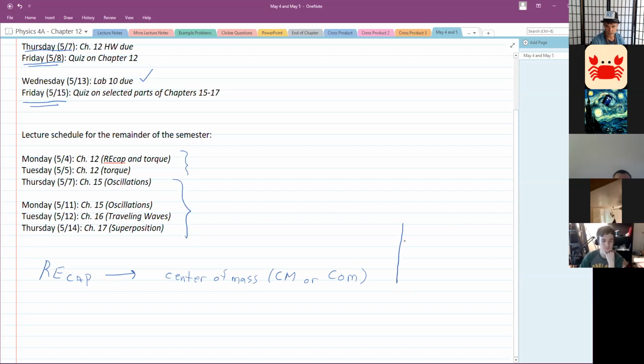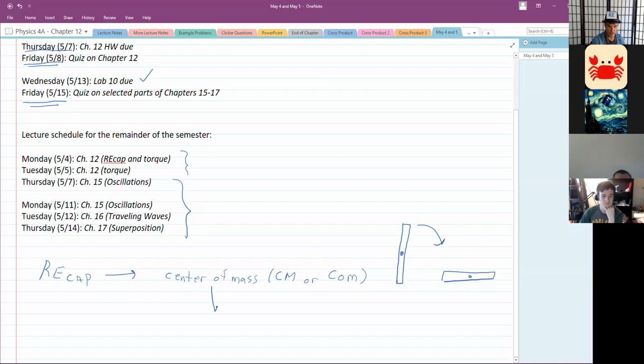So one thing that I want to touch on today is an extended object. I'm going to do this problem for you. If I have, let's say, a meter stick which is standing straight up, and I let the meter stick fall, and I want to know how fast it is moving right before it hits the ground. Well, I can use conservation of energy. So this thing is going to rotate and hit the ground. When I use conservation of energy and I want to look at the gravitational potential energy of an object, if it's an extended object and not just a point particle like we've been dealing with, the point that you want to look at is the center of mass.